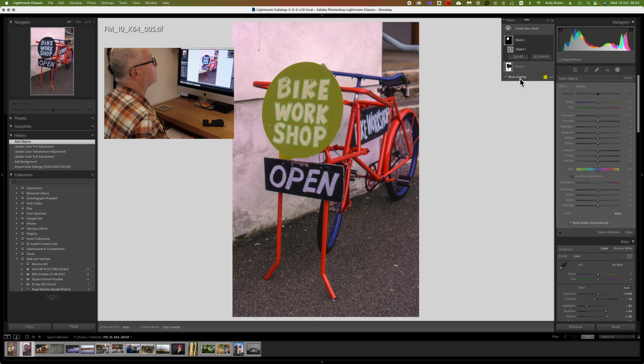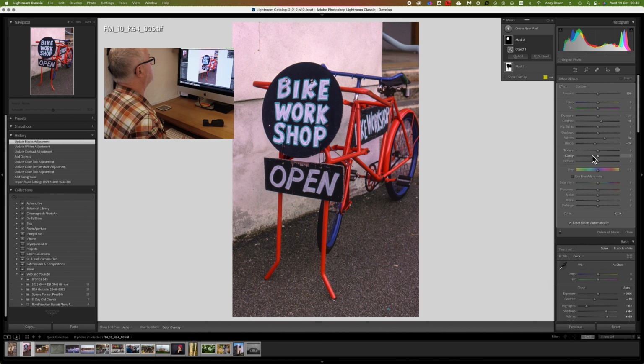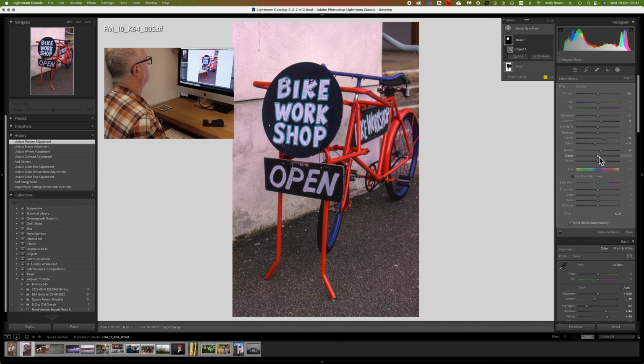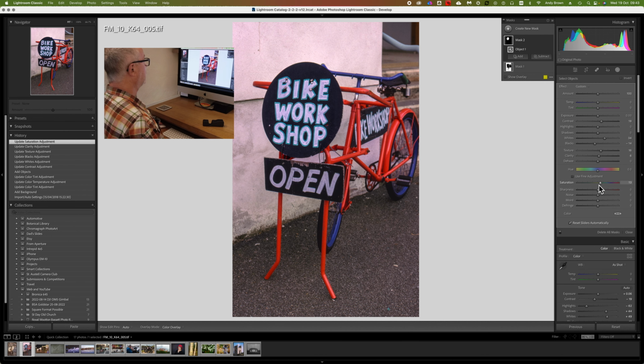Tap the O key and let's have a bit more contrast on it. Want a bit more white. Get the whites to pop, blacks to pop, tiny bit of texture, even clarity and saturation. So there we are. That's quickly detected that.